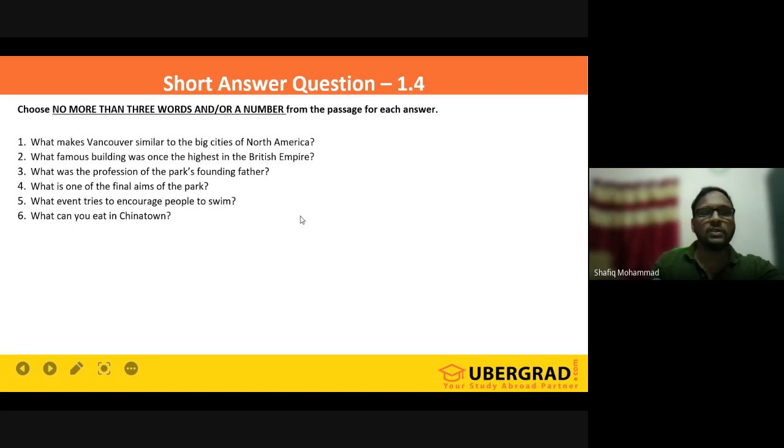Usually, 90% of the answers, if they're saying three words, it would be like at least out of six, four answers will be three words, and the other two answers will be two words. It will be like that. So try to match up to the question. And yeah, any other questions?